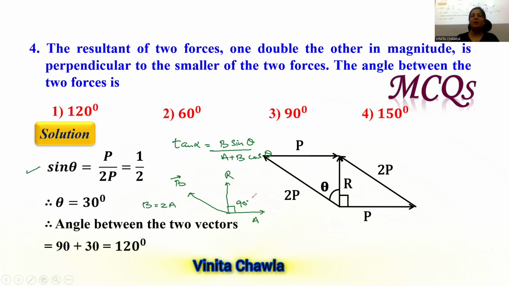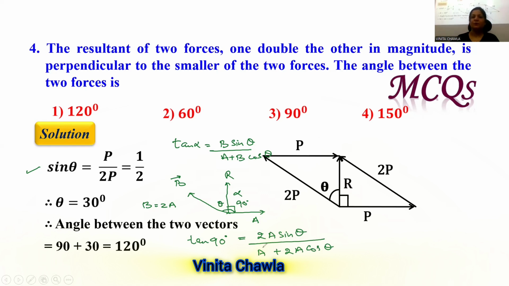The angle which resultant makes with the first vector, one of the vectors, is alpha. And this angle, the angle that we have to find out is theta. This is how we take the, ऐसे तो लेते हैं. So we can write tan 90 degree is equal to, because B is 2a, so it's 2a sine theta upon a plus, for B we'll write 2a again, 2a cos theta.